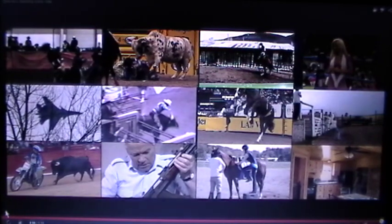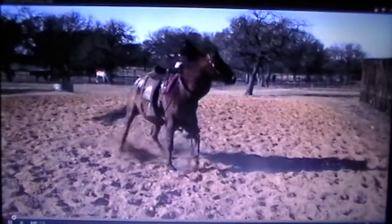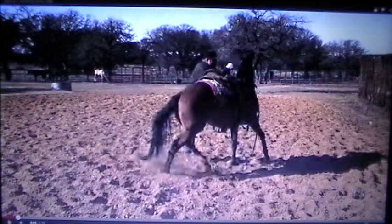I know there's a lot of people that's going to hate on this guy — horrible, he should have had a helmet on. I'd rather him have a helmet than spurs and a bit to hurt the horse. The horse got him off and spun. The problem is a lot of people will think the guy got off to give the horse release. He didn't. He should have. But as the horse is thinking: if I spin really fast, this guy doesn't get on me. So the horse learned the wrong lesson — which is why you don't want to be getting on a horse, letting the horse move, and stopping pressure when the horse resists.